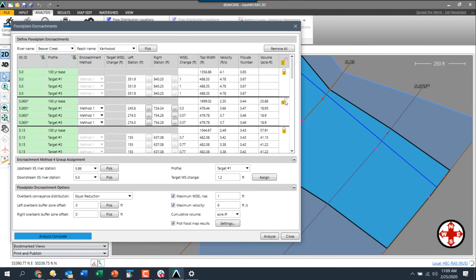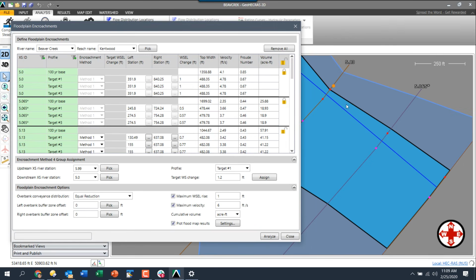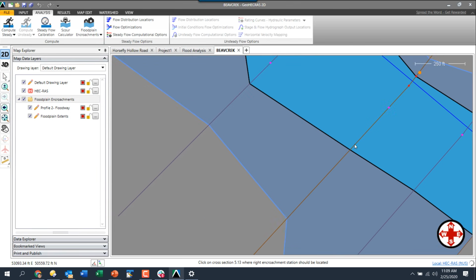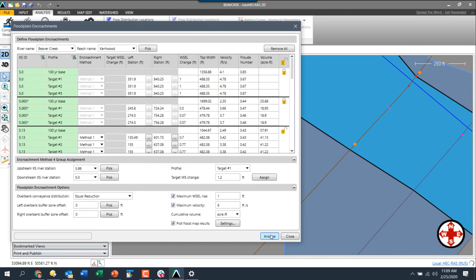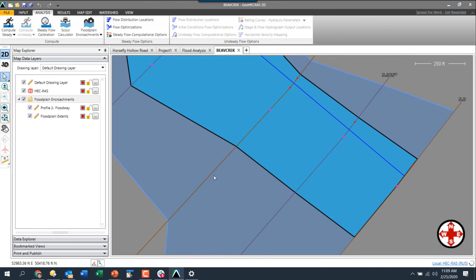Same thing here. We'll just lock this one down. Unlock the next one. We'll hit the little browse button here, the little measure button, come in here and put it in here. And we'll come back over here and put this, let's say, right there. Click on Analyze. And that's in there, and that's all looking good. All right, and now we have a nice uniform floodway through there.